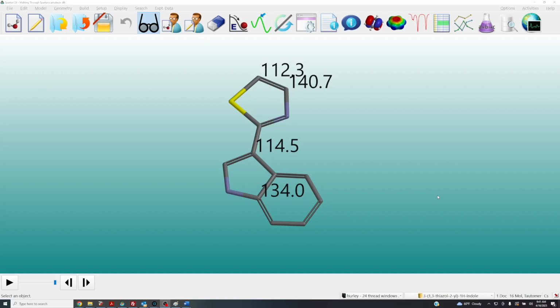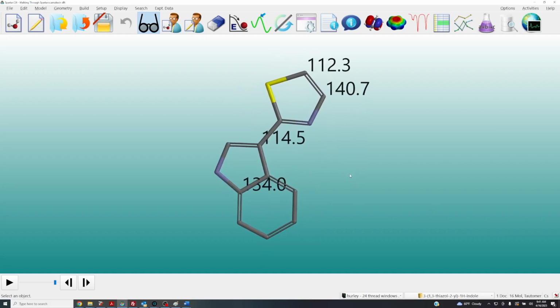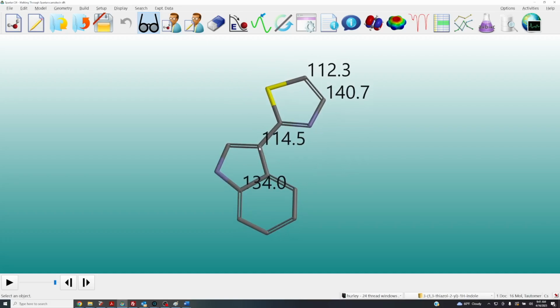Firstly, this is a natural product, camalexin, an alkaloid. I just want to point out I've now labeled specific atoms with the calculated chemical shift. So each one of these carbons, 1, 2, 3, and 4, have been labeled individually. They've been turned on. So how did I do that?